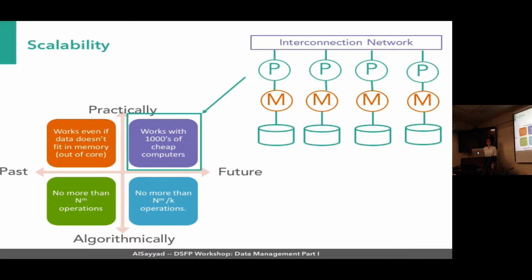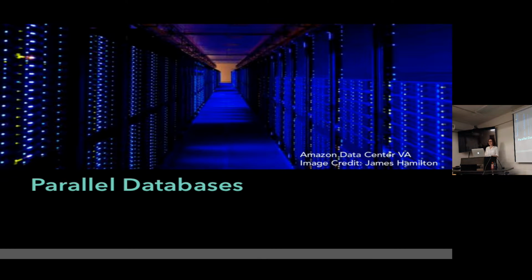And just to tie this into the definitions of scalability we were talking about yesterday, it's this shared nothing architecture that influenced this definition of scalability, that it works with thousands of cheap computers. Okay, any questions on parallel architectures? We're assuming we're going to be talking about shared nothing architectures going forward.